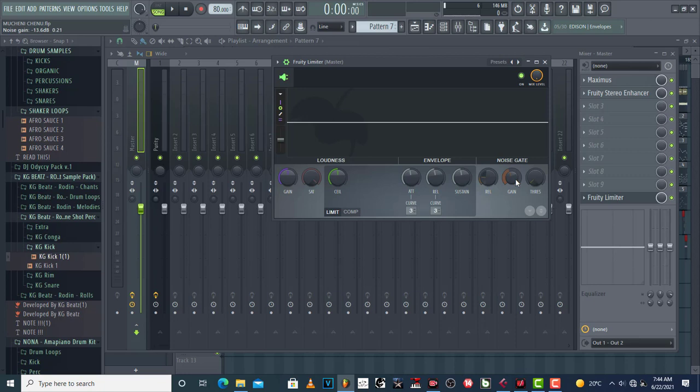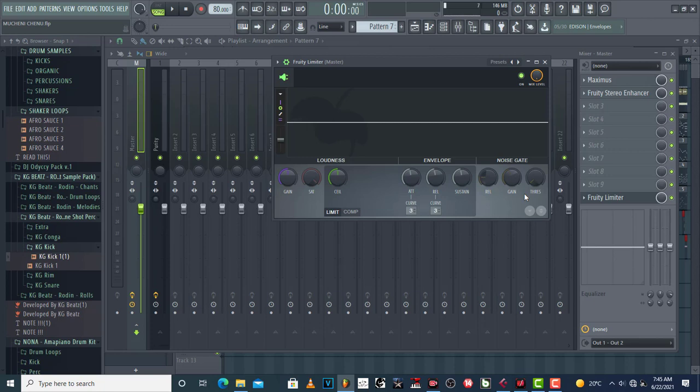Let me show you how the first section works. The first section is a noise gate, and this is how it works. It works as a gate where you silence the parts where the singer is not singing, or the parts where your instrumental is a little noisy. If you're using samples, you can use a noise gate to silence those parts which you don't want. Let me just kick in my instrumental so you guys can hear exactly what I'm talking about.